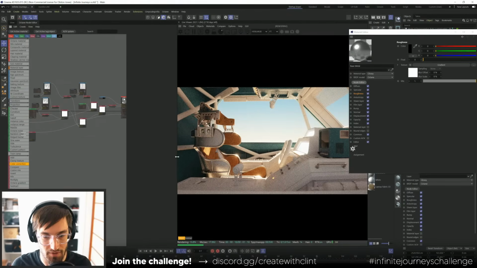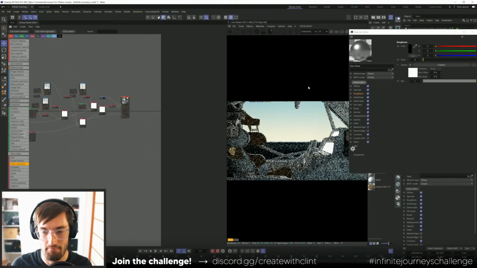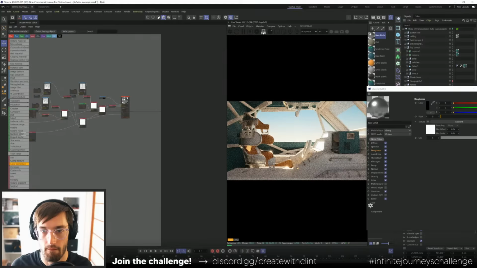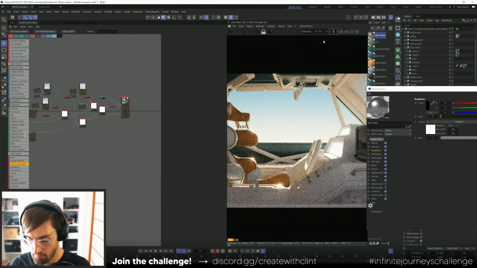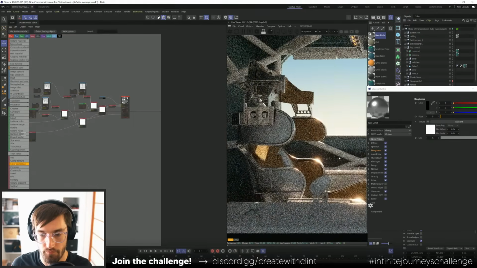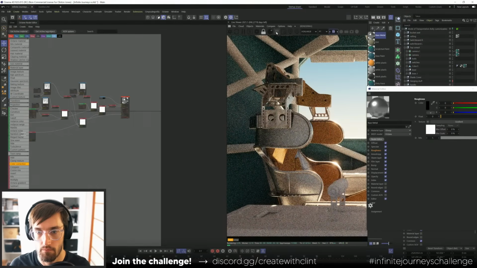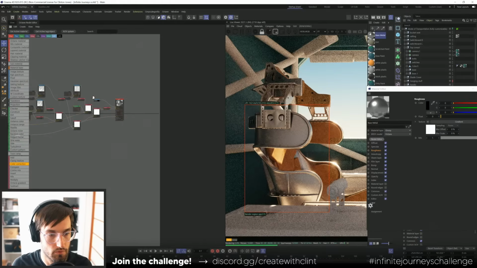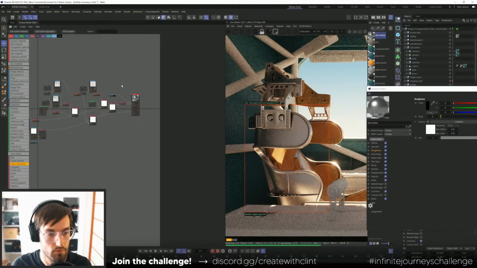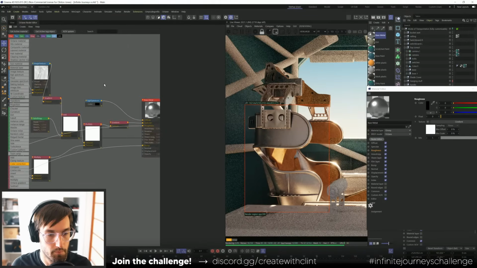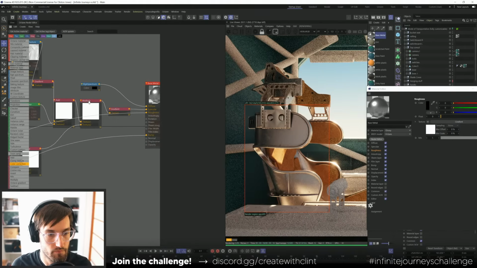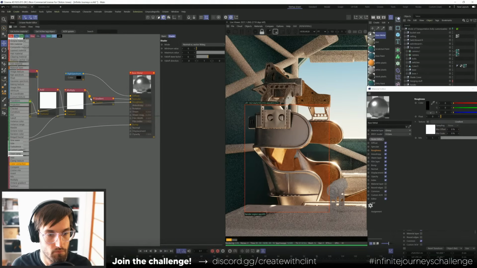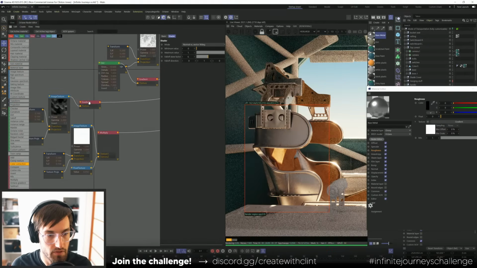Wow, so much for just the roughness on this chair. It's pretty crazy. I guess that's the specular rather.